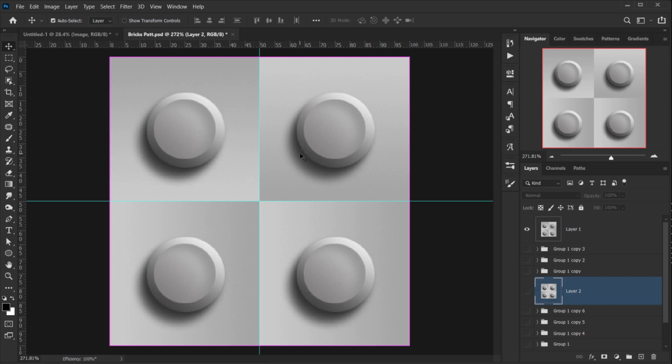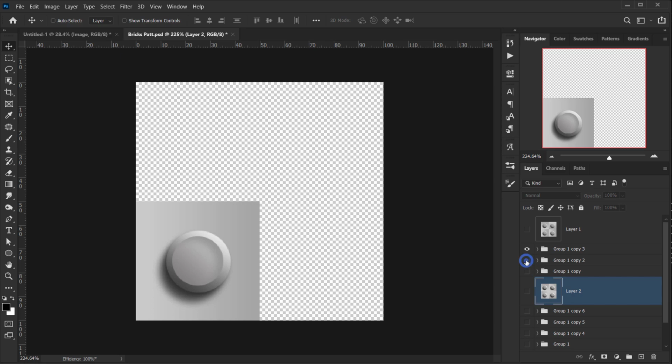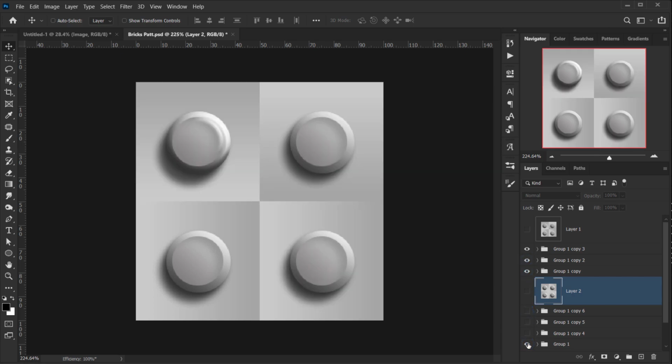But for this, I actually created it like that for us to have these shadows in here. As you can see, when they are next to each other, it will create these shadows. As you can see, this is 1, 2, 3, and 4, the 4th one.